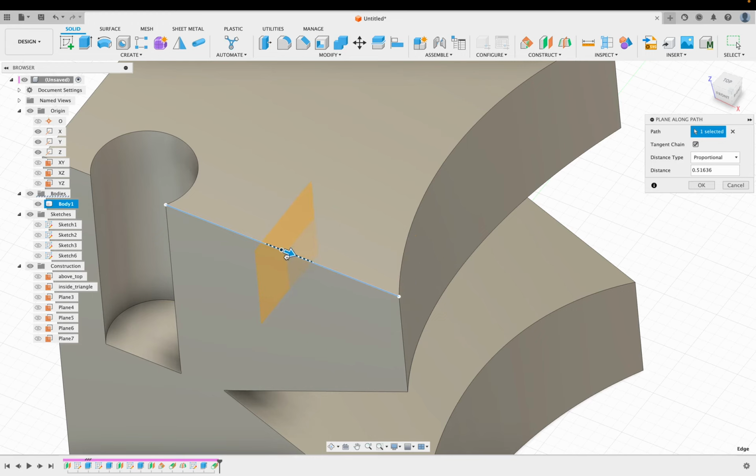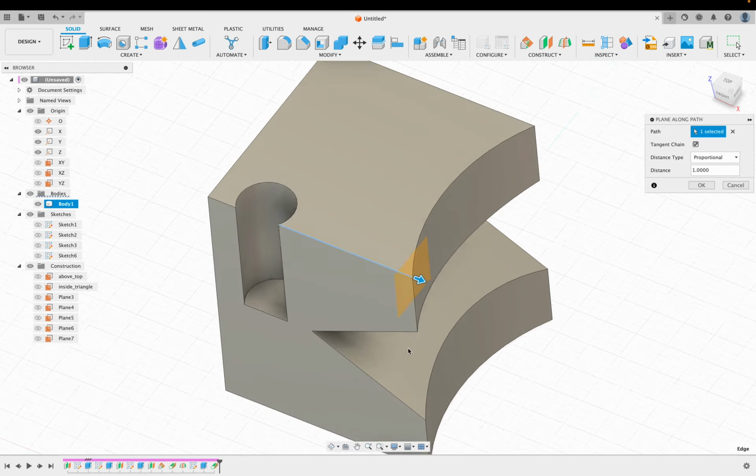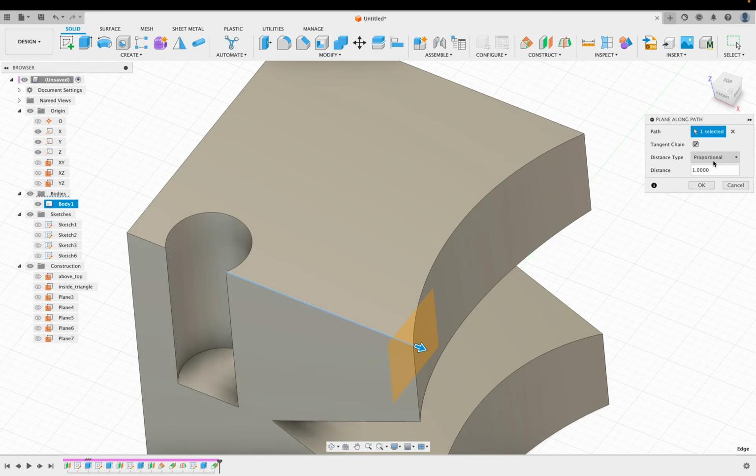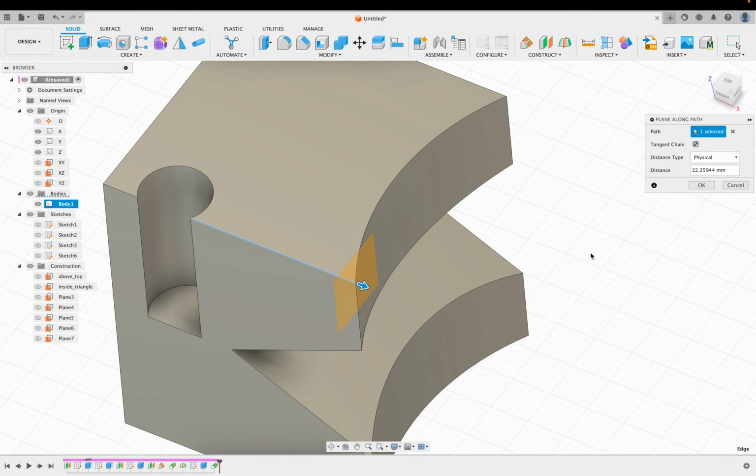So the middle part is 0.5. Now this proportionality can be used in creating complex sweeps or lofts, but for now we can also change it to physical, which means your starting point is 0 and your ending point is however long that line is. Okay. Now let's have it proportional. Let's have it at 1. Let's click OK.